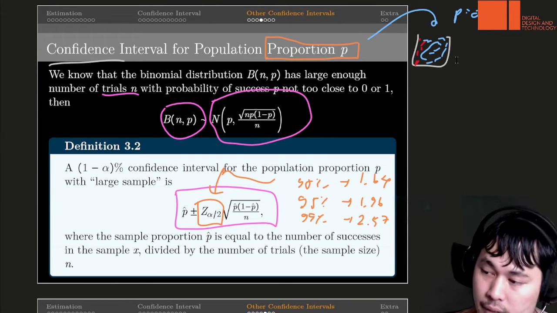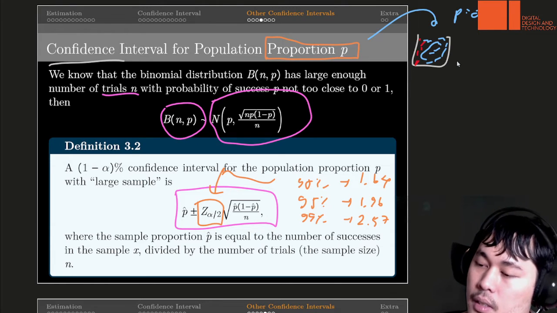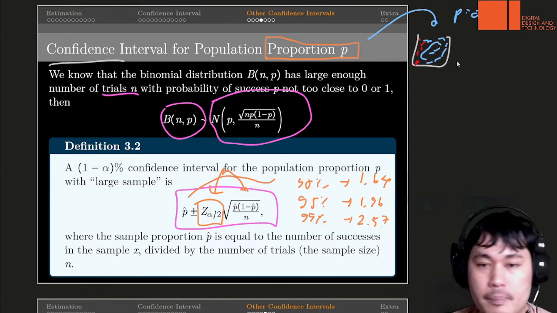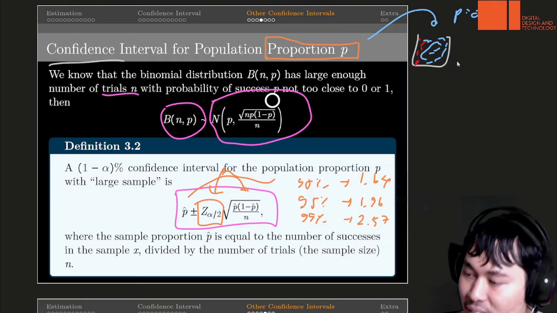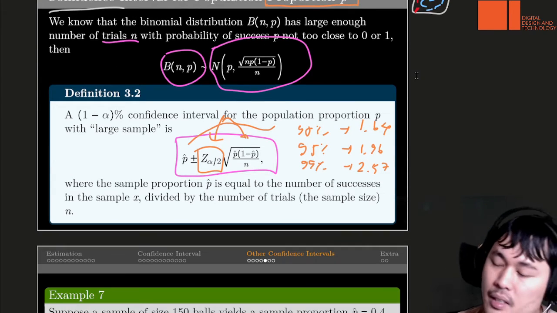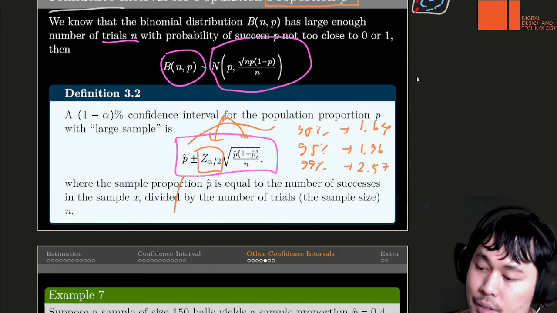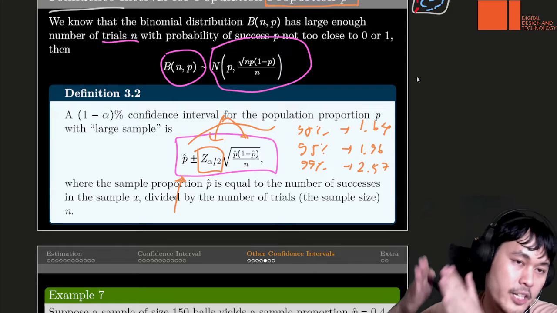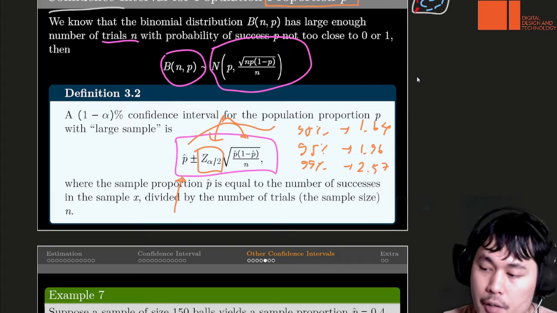And another thing to note is that once you have the P, and once you have the sample mean, we can actually compute the standard deviation from the sample mean itself, which is this formula. But at the end of the day, the final formula looks like this. We still have the P bar, the sample proportion, at the starting point. Then we increase or decrease it by the margin of error.